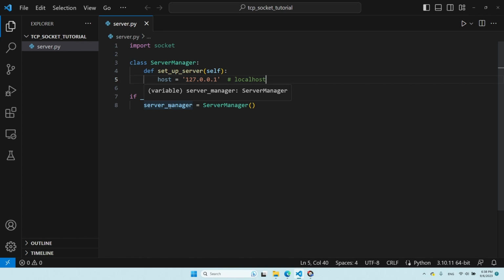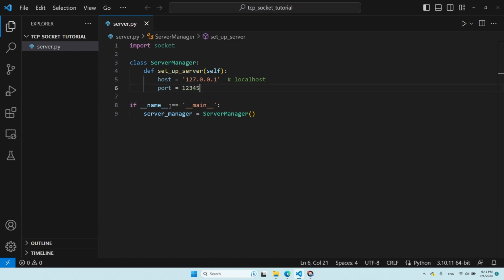In this case, I provided the value for localhost, which is 127.0.0.1, and it means that only clients from this specific machine will be able to connect. If you provide the value 0.0.0.0, it means that you allow connections on all of your network interfaces. So if a client is able to see the server, it's also going to be able to connect to the socket. But for this demonstration, I'll go with the localhost IP address. The next thing we need to provide is the port, and this is the port that the server will listen to. And now let's create the socket object itself.